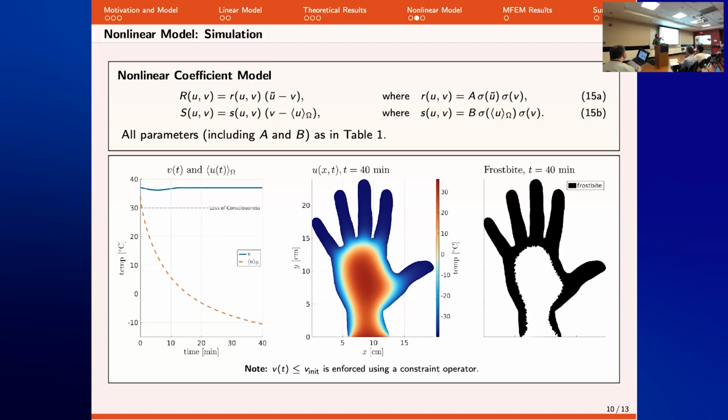After an initial dip in body core temperature, these nonlinear coefficients help us shut off the energy exchange between these two compartments, and then the body's metabolism can restore the core back to its original temperature. The hand does experience a decreased overall temperature and a small increase in the overall amount of frostbite, as you would expect. So the model works, and the theory is there to back it up as well.